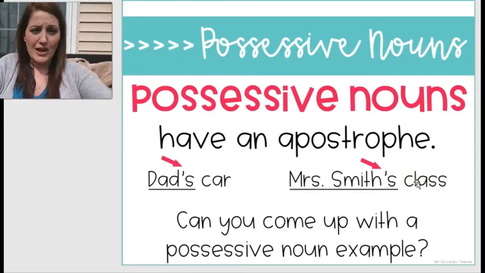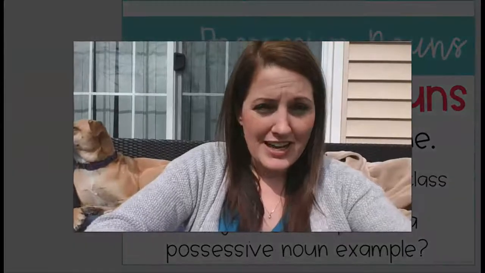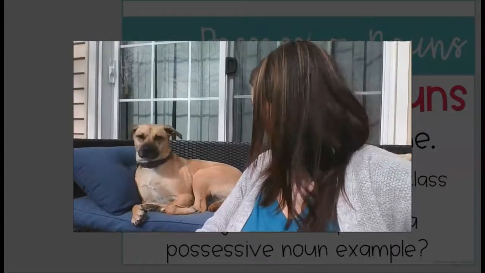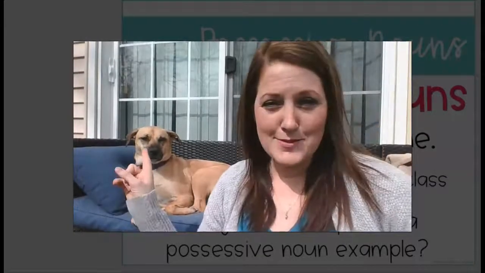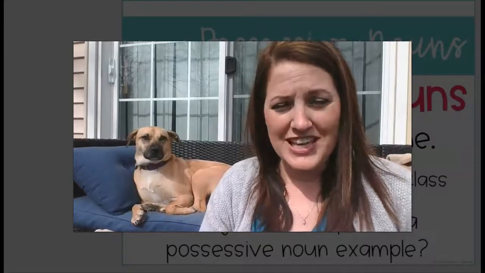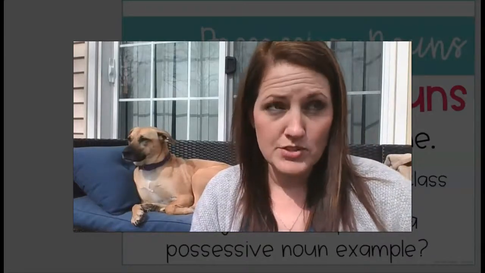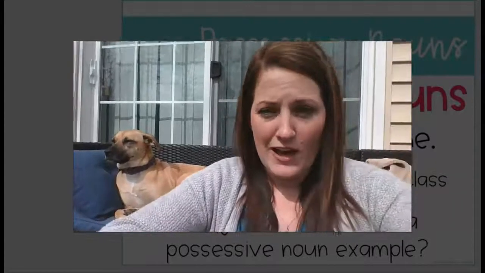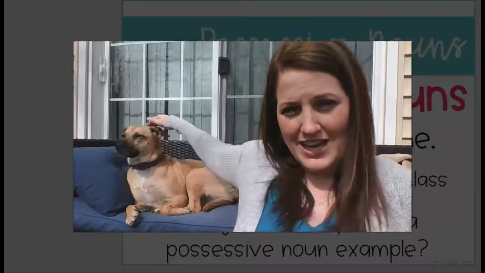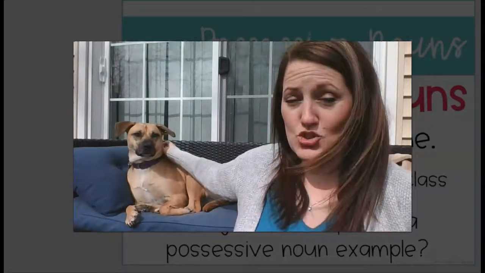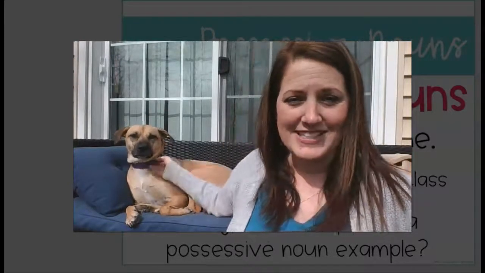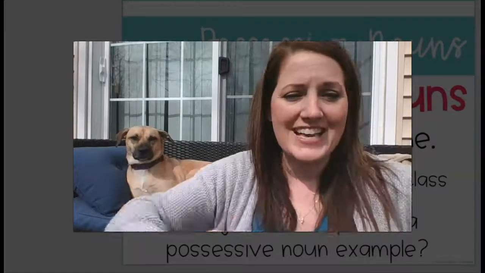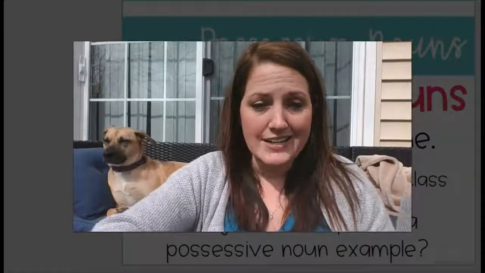Here's another example of a possessive noun. I might say Mrs. Yankee's dog, Zola. Hey! So that's my dog. We showed possession by putting Mrs. Yankee has a dog. Mrs. Yankee's dog, apostrophe S. And then this is Zola. Uh-oh. She heard that. This is Zola's collar. So the collar is Zola's. Zola's collar, apostrophe S. All of those words we just added an apostrophe S to.